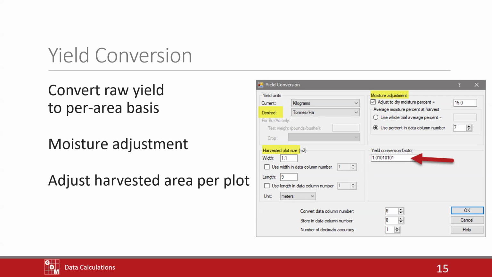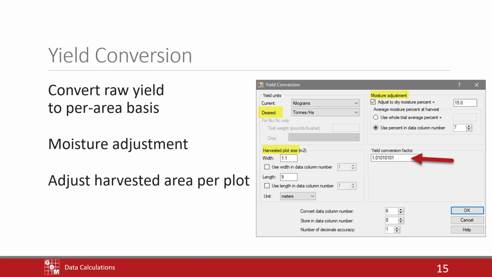You've got raw yield values, and we want to, of course, calculate those into a standard per area basis, because then you can actually compare that to any other trial, and your standard yield amount of whatever area basis that gets compared to, instead of just the amount you have from your one small plot. Doesn't mean anything to anyone, but when you start talking about tons per hectare or bushels per acre, suddenly people know what that means. So kind of an important function to be able to do, and ARM can calculate this for you.